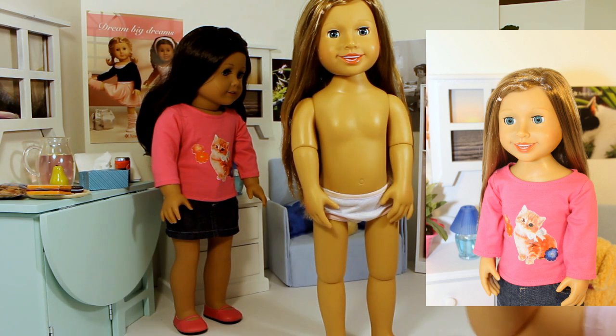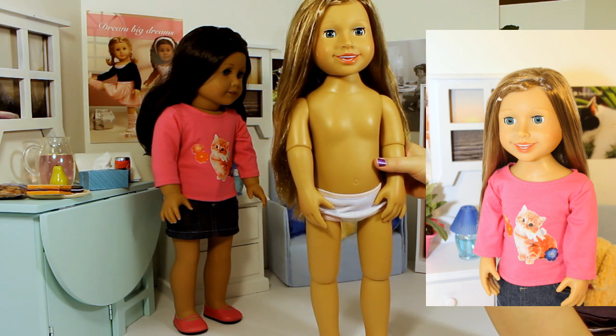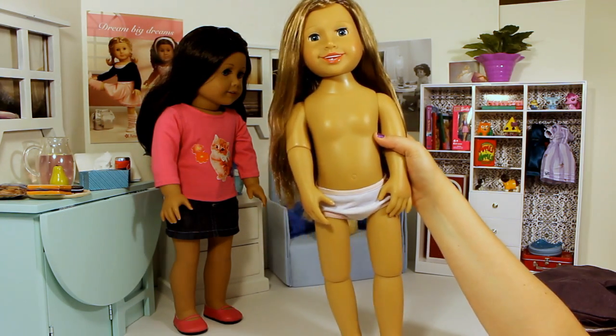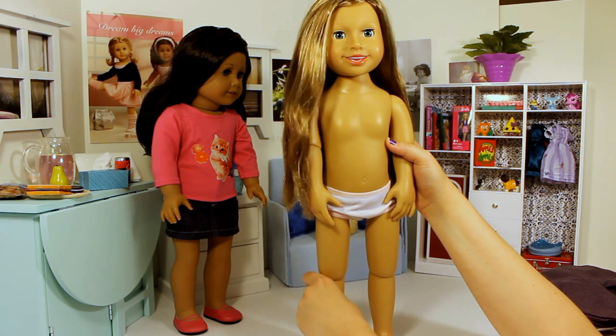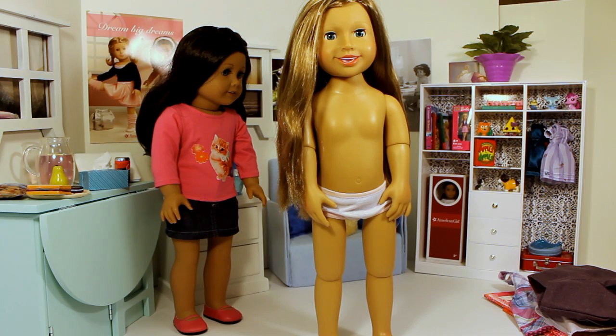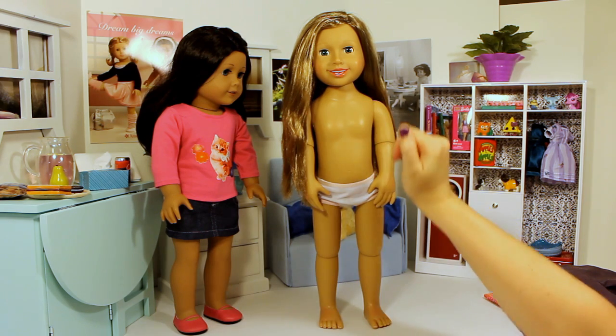She has a very cute little pointy nose, and she has a smiling face, which is kind of a difficult thing to do on dolls, because not only does your mouth smile, but your whole face smiles. So if you do it wrong, it can look really weird. But I think they did a really nice job. She looks very friendly and very welcoming. So I really like her face overall and her neck joint.